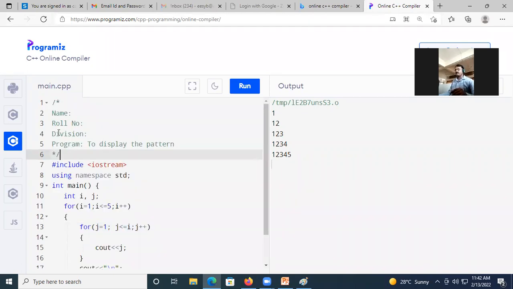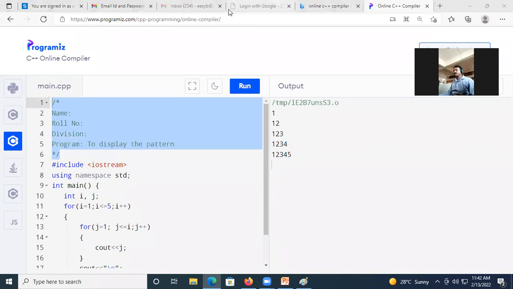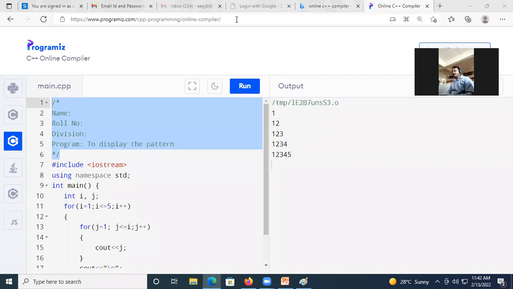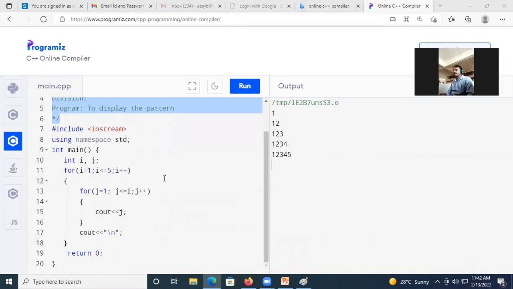Okay, now I'm going to share you these first 5 lines in the chat box. Sorry. Okay, here I'm going to pass you the link. Okay, you can click on the link and copy these first 5 lines into your program and start execution of this pattern. Then we'll have one more example on it. Okay. Okay, start executing the program and send me the screenshot.